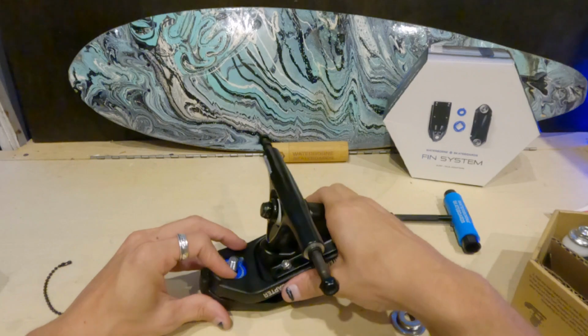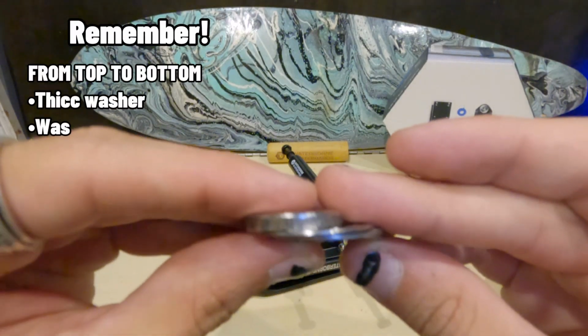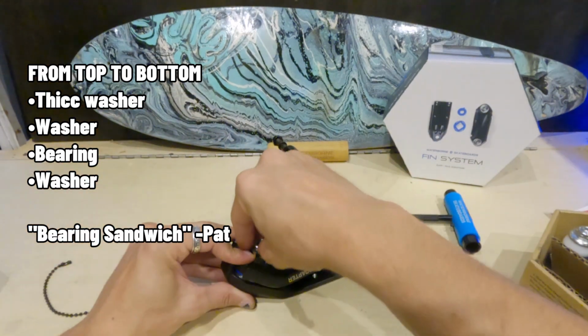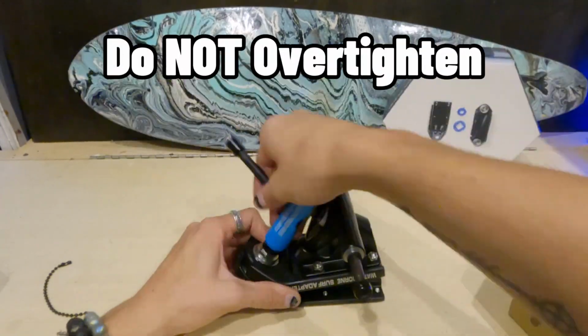Now let's get those bearings back in. Just remember, from the top to the bottom, the super thick washer, then regular washer, bearing, and washer, like a bearing sandwich. Also remember, and this goes with literally everything in life, do not over tighten it.